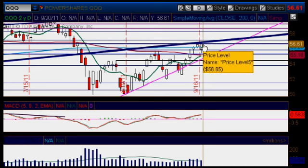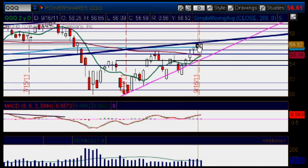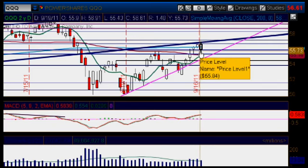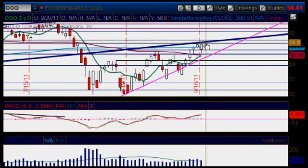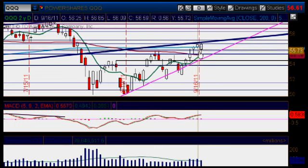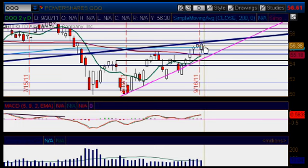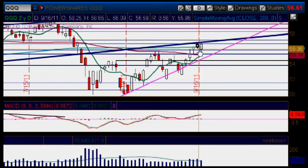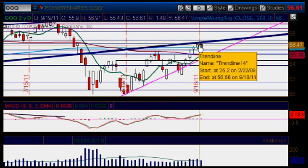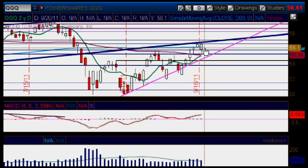But the other thing that I see here on this chart is that we could be putting on a high base. In terms for us to call this formation a high base formation, we'll have to get another candlestick right here tomorrow, trading between the high of today, which is the 56.91 mark, and the low of today, which is the 55.43. So that is the trading range that we'll be watching here really closely tomorrow to see if we're going to get at least one more candlestick up here, and then we will call it a high base formation. So that is another scenario here that we could be having. But first of all, wait for tomorrow to come.